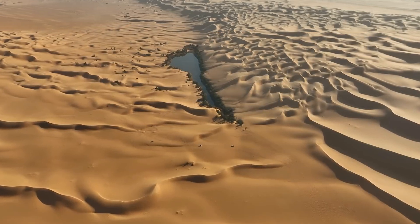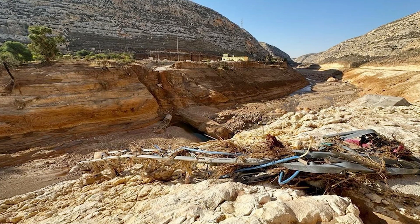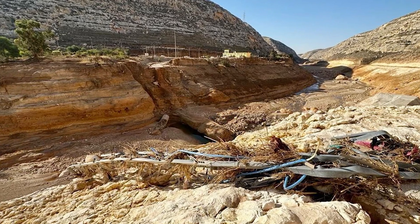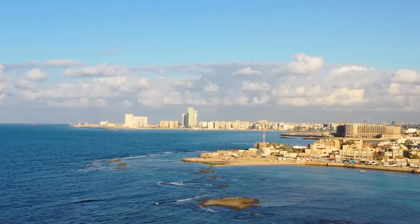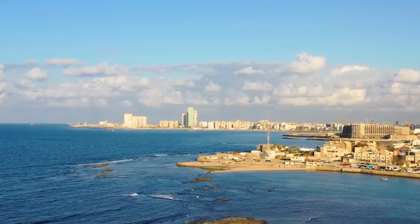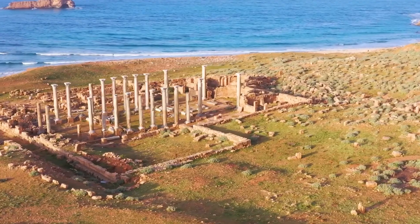There are no permanent rivers or lakes to speak of. Instead, it has wadis, dry riverbeds that occasionally fill with water after rare rainstorms, only to evaporate quickly. These conditions make Libya one of the driest nations on earth. Most of the country's rainfall is concentrated in a tiny sliver along the coast, which makes up less than 5% of Libya's total area. Even there, average annual rainfall is just around 4 inches.